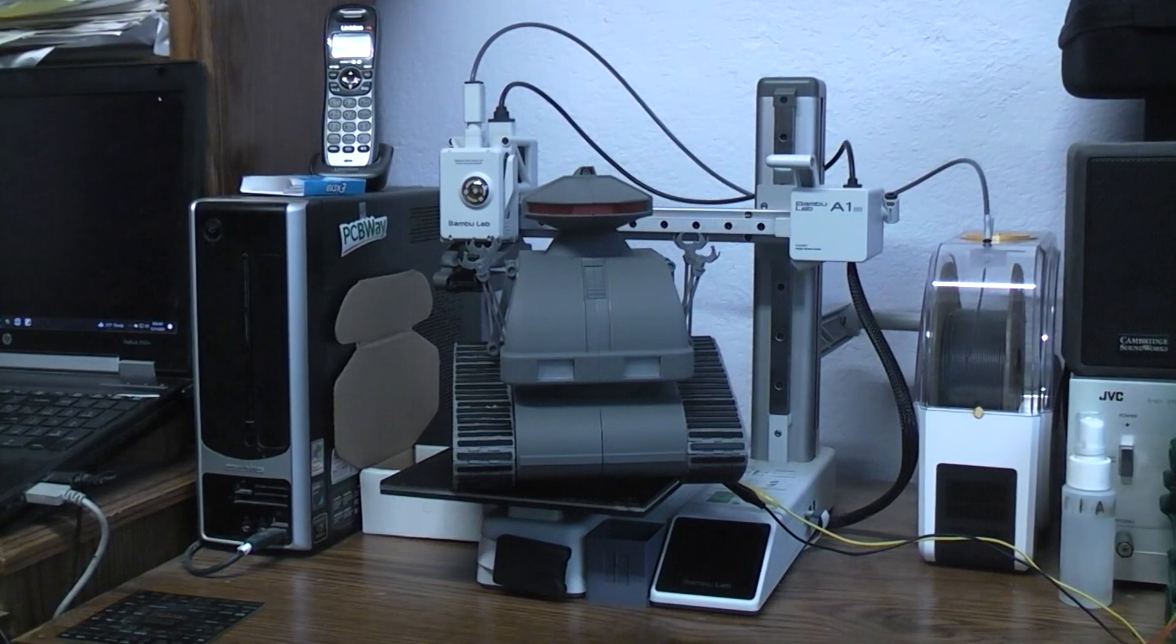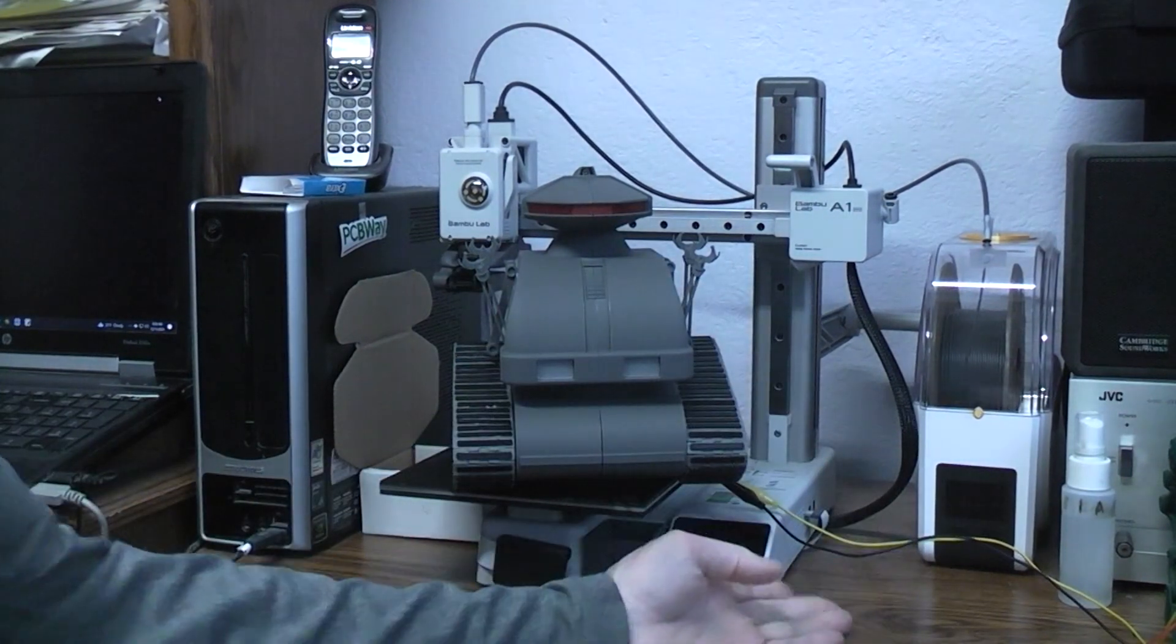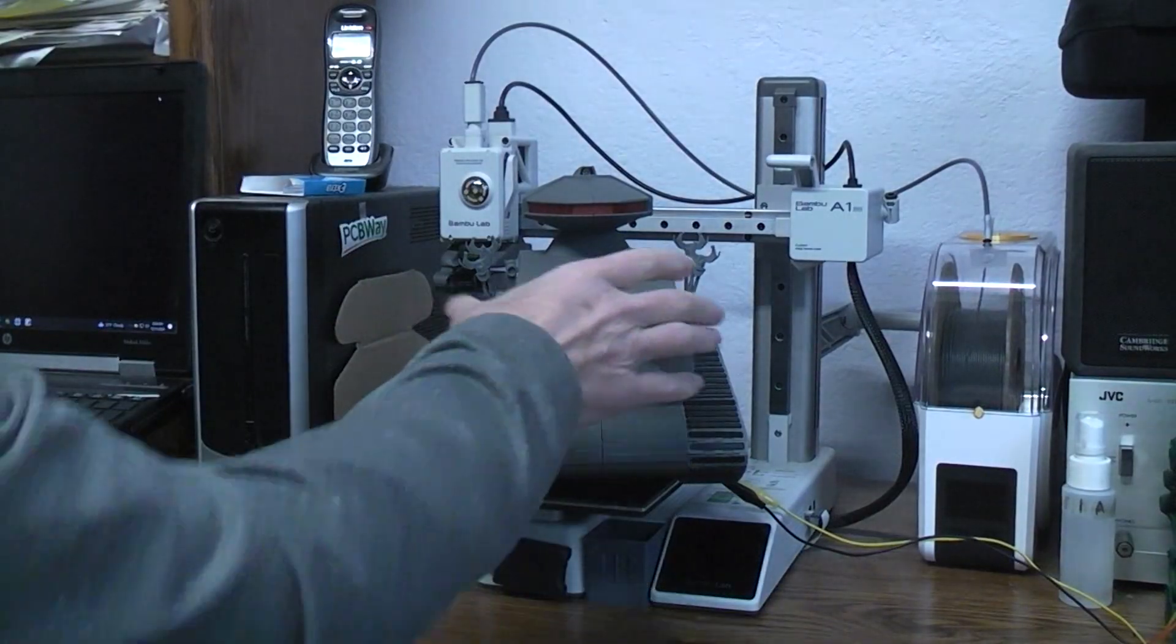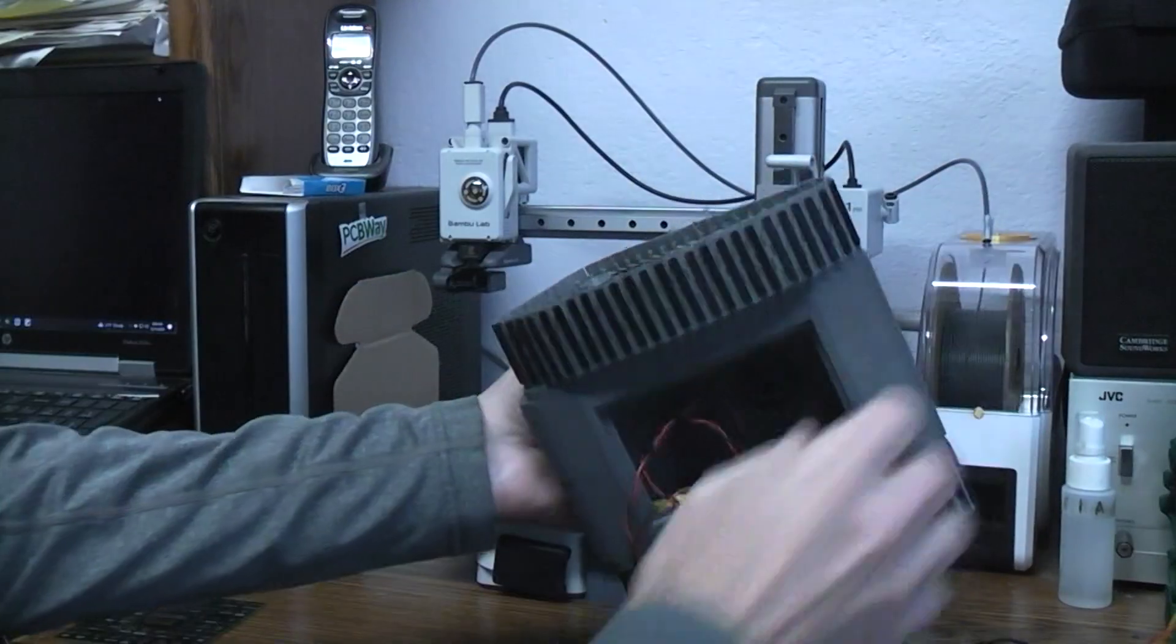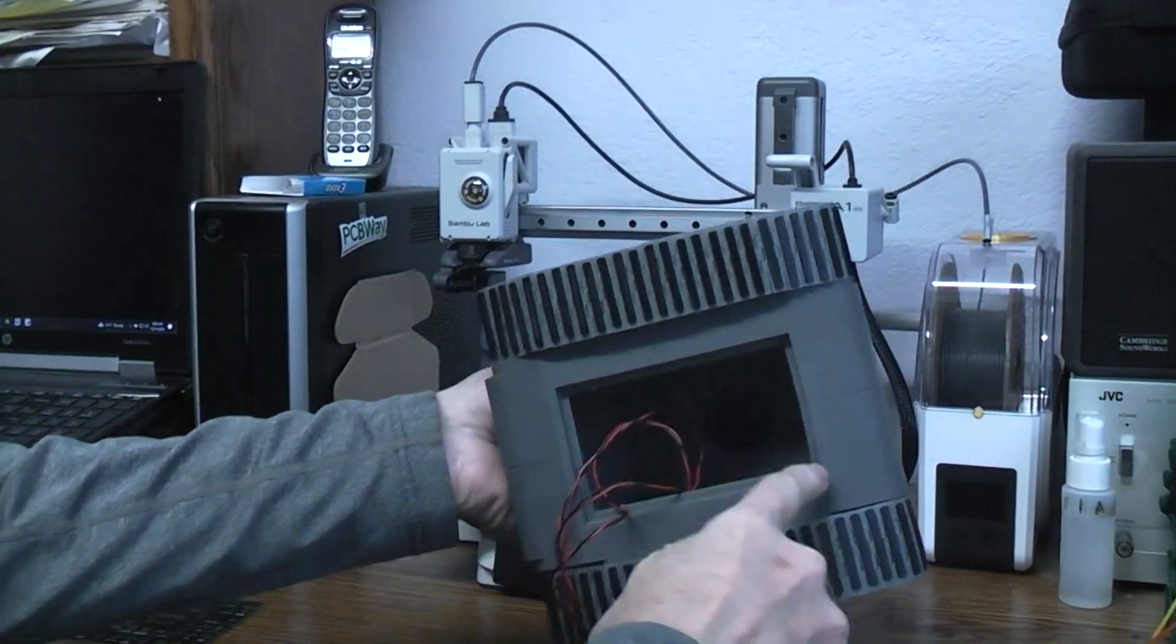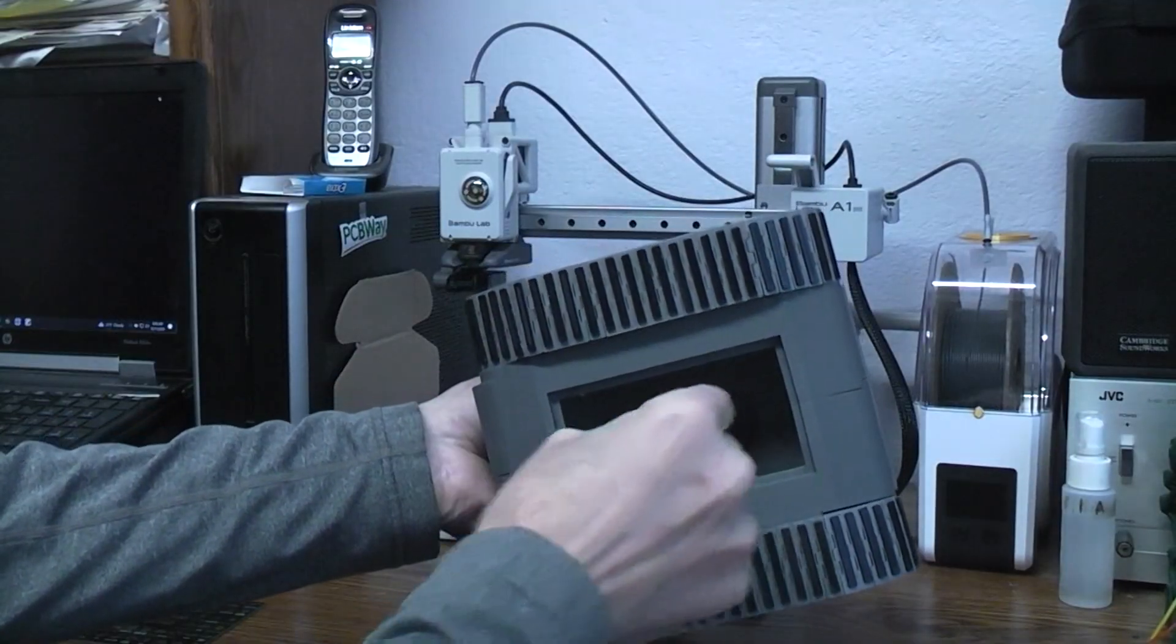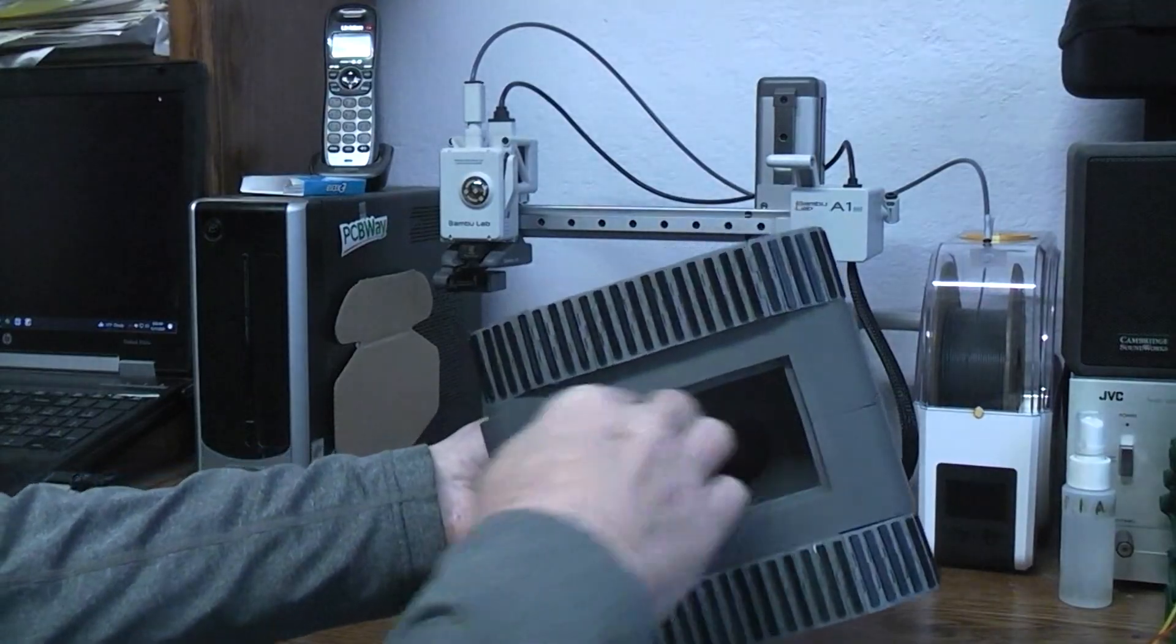What I have left to do right now—and as you can see, you've got these wires coming out of it so I could test everything—is to design the plate that's going to glue in here and hold the battery pack. Then we'll have a separate door and power switch to get in there. You can see there's lots of room in there.